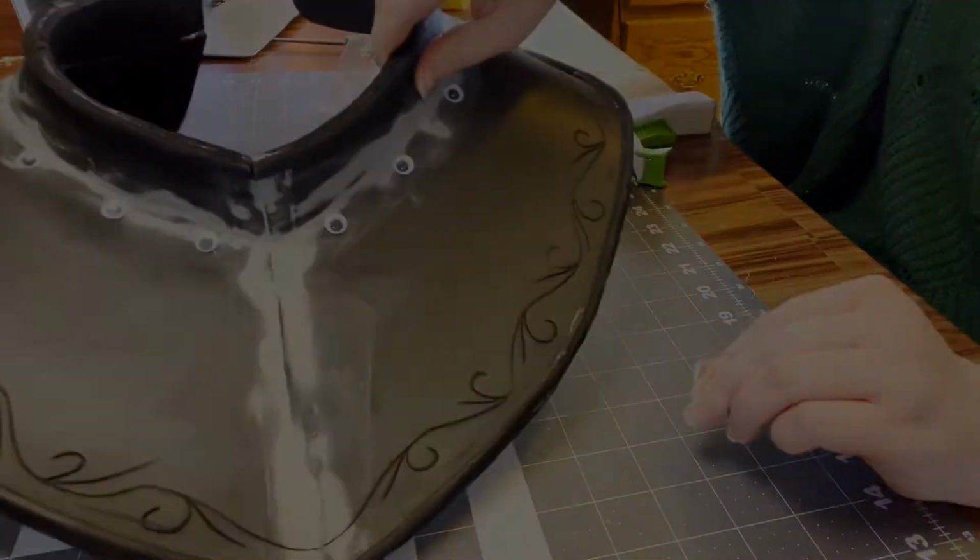Now that those are all done, it is time to finally paint. So I am going to plasti dip them first, the top and the inside, because I don't want the inside to be black. I want it to be silver, so it all looks like armor. So I'm going to plasti dip that, and then I'm going to go in with a metallic and make it look like armor.